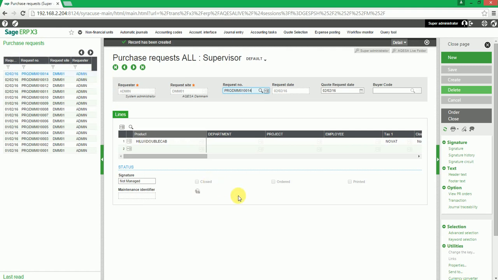So the following step that we will follow will be to create the purchase order. The purchase order can be generated from two places. It can either be created from the actual request by simply clicking on order from the right list, or we can actually go into the order screen where we can then create the order and select the purchase request. So for the following example in the following video, we will be going into the order screen. So to go back to the navigation page, click on Close Page.